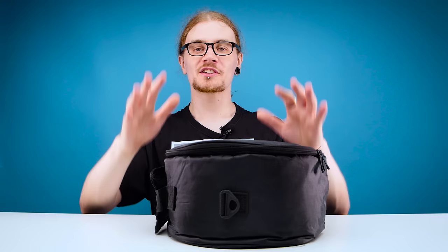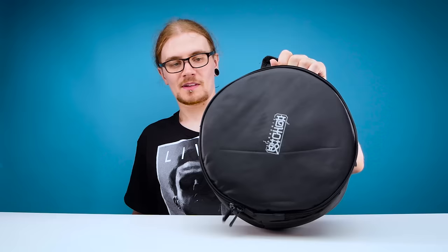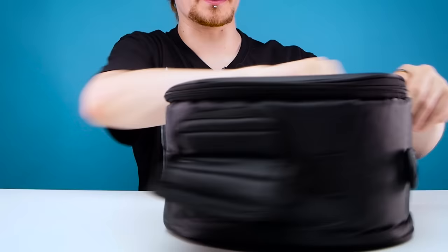And today we are checking out something heavy. So inside this bag we've got a tongue drum, which, no surprise, I have no idea how to use. It comes with quite a sturdy bag, and it also comes with an extra clip as well, so you can wear it over your shoulder, which is quite nice. So let's get this thing open.